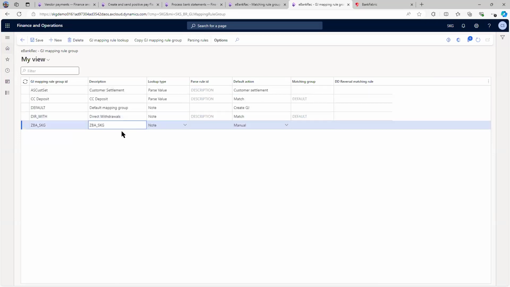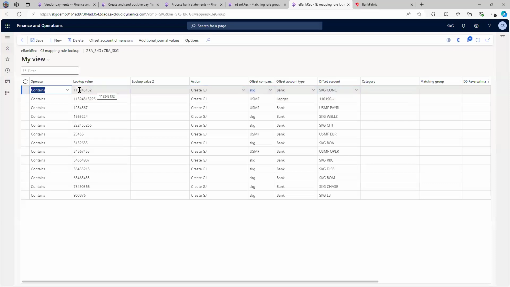Another pretty common example would be things like sweeps. So if you have money being moved around automatically on your bank end, where it is taking money from and feeding zero balance accounts with sweeps going back and forth from maybe a concentration account, you're going to see on your bank statement transfer to, transfer from individual bank accounts. Again, we can look for that transfer to, transfer from those individual accounts. If it's transferring to or from this, I know that's my concentration account and I can book it there. You see now that the offset type is bank, it's not ledger in most cases here. So we can directly book those bank to bank transactions as well.